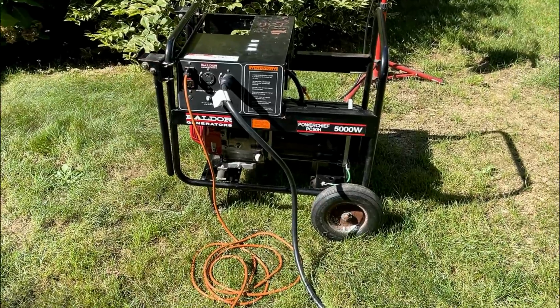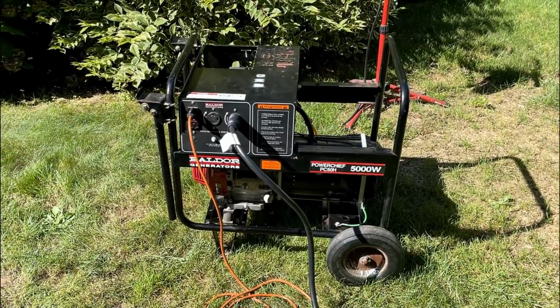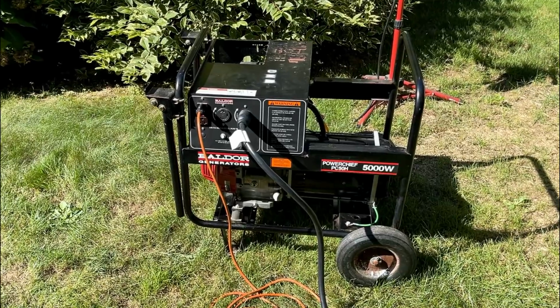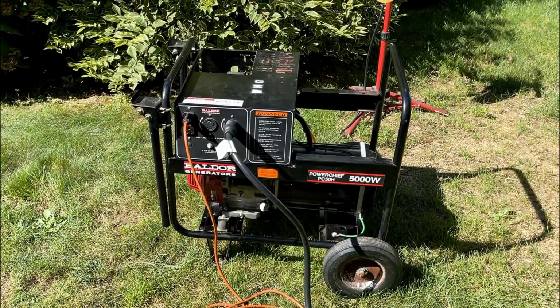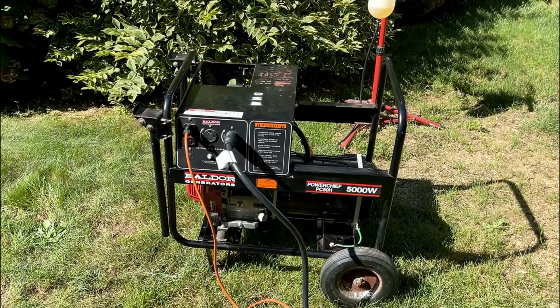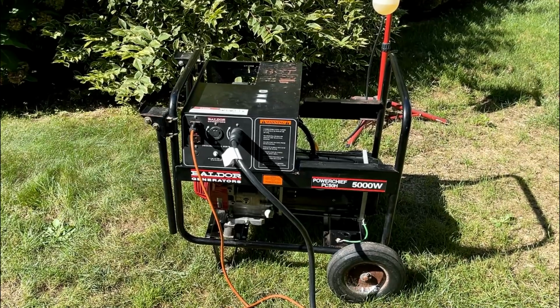All right, guys, and that is pretty much it. Really the only thing left is to drop the tank in place, bolt it down, but I think I'm going to end the video here. The engine sounds great. It's making power. Granted, dirty power, but that is the nature of the beast. This is a brushless generator, and that is what the output looks like on these.